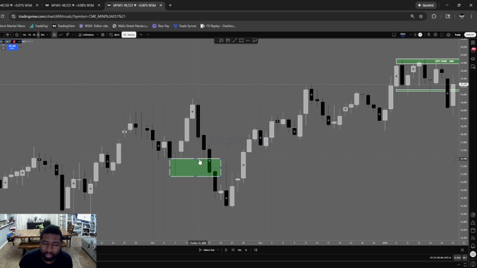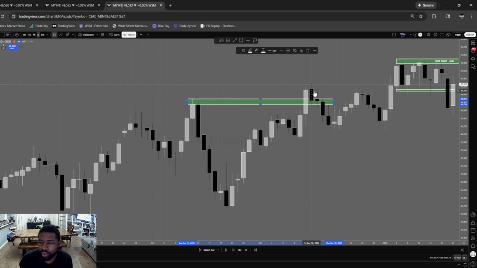But if we look at something like this, and remember how we have it marked out, we go from the body or the wick to the body. We mark that out, we stretch it out. Now, obviously, it kind of went through, but as you can see, it did come down and it did react. So again, not every zone does. And then this right here is a small zone. See where price started and went up? Cool. Same exact thing. We can mark this out and look what happened.